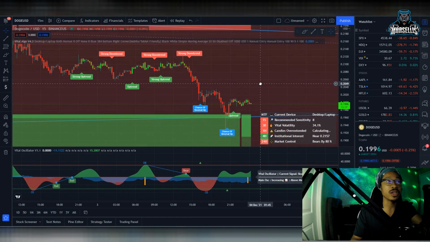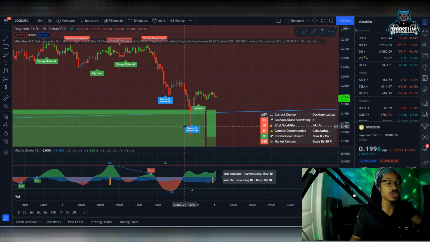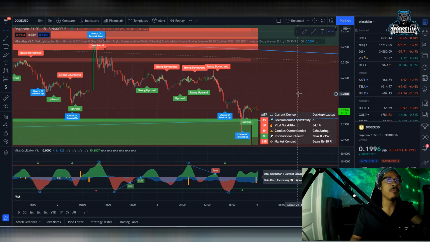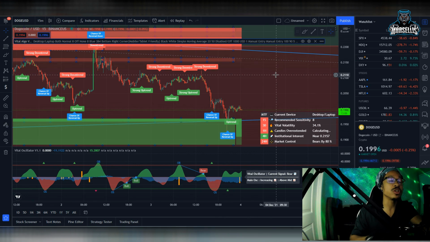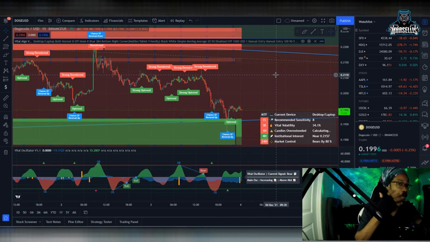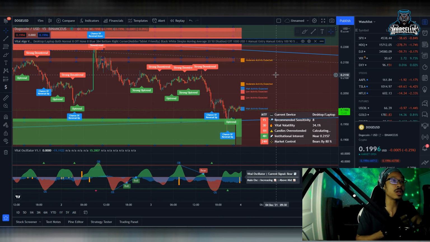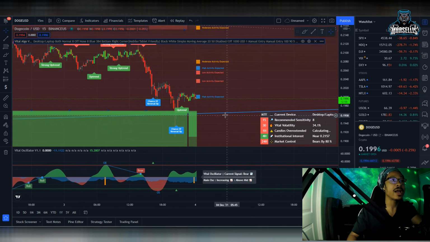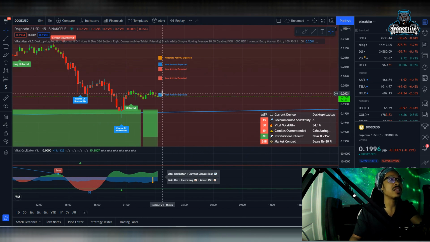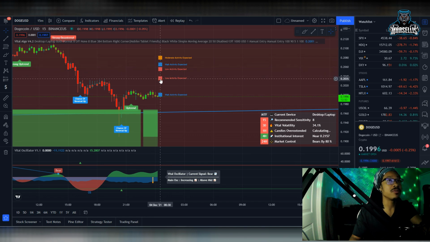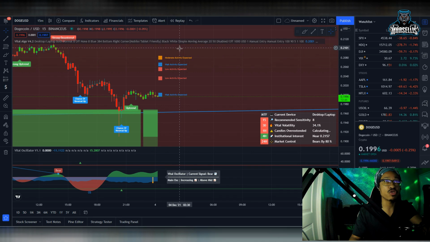That's why I like the Vital Algo indicators. The second you hit the green areas, it shows heavy demand, which means that we're going to have more purchasing. And if you look at the dark pools plus institutional interest, it'll show you when institutional investors are more likely to jump in and also where the dark pools are more likely to happen. And what do you know? High activity from whales leading right here, exactly where we're at. High activity leading us to an uptrend all the way up to here, where we have low activity expected after we hit 20.40 and possibly moderate activity if we hit 20.80.